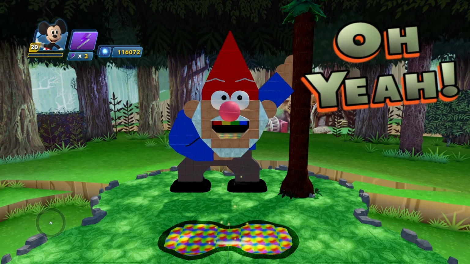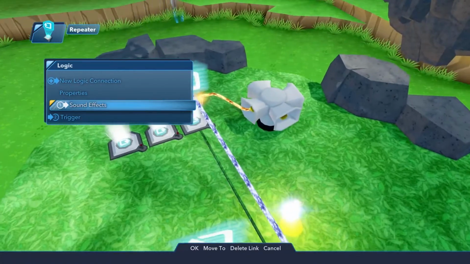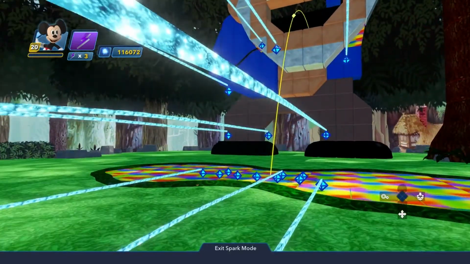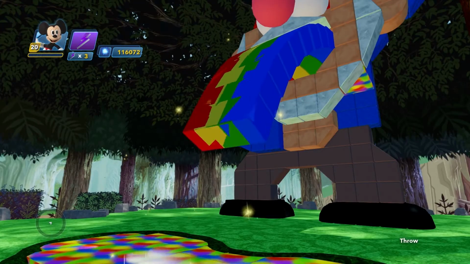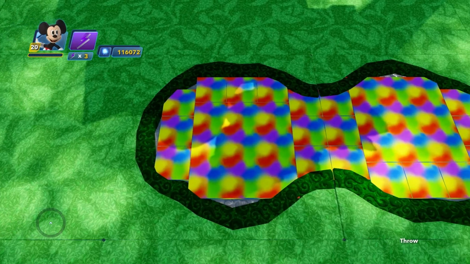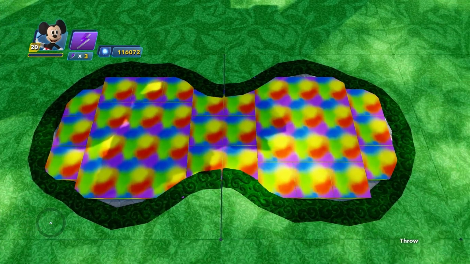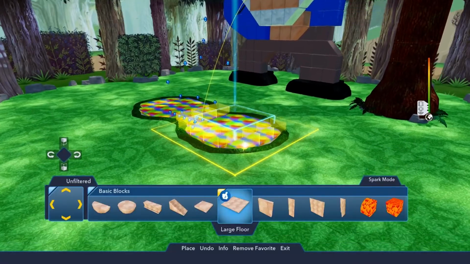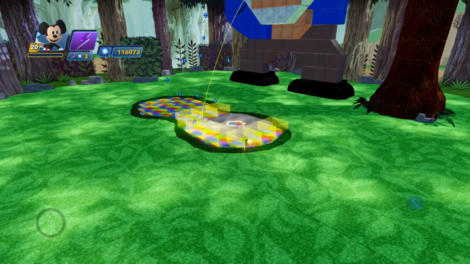Now there are just a few finishing touches to add. Repeaters connected to the sound effect toy and the effects generators connected to locators make that rainbow sparkle and splash. And we use the terrain blocks with water areas to make a giant puddle below. Colored floor pieces will fit inside the puddle's edges for added authenticity.